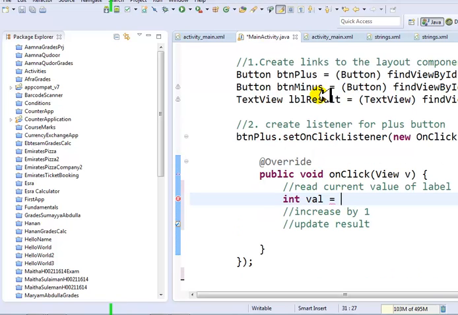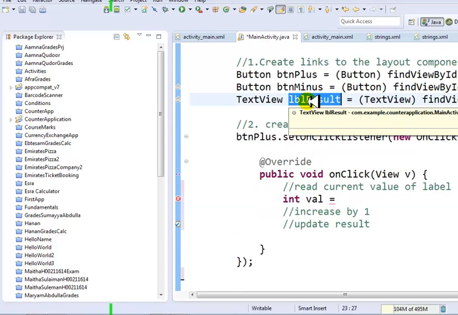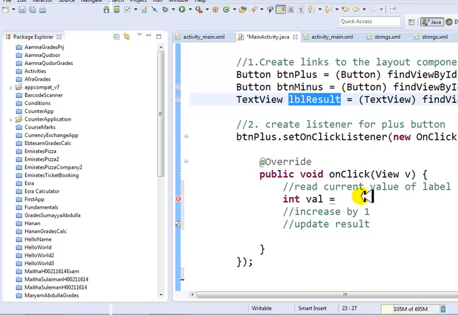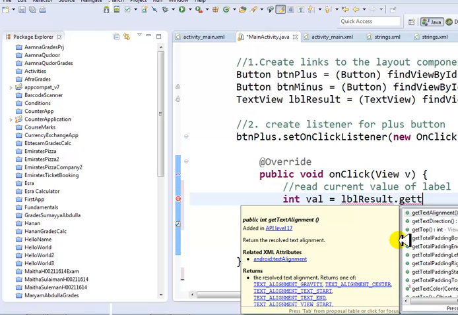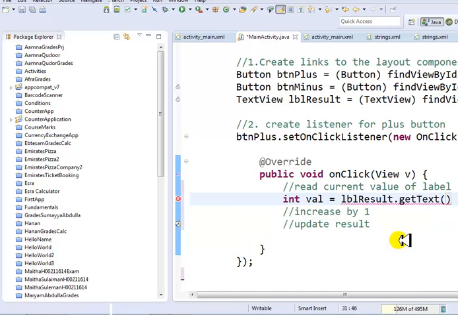Now you see I've referred to this interface component as lblResult. So I'll say lblResult dot getText dot toString.